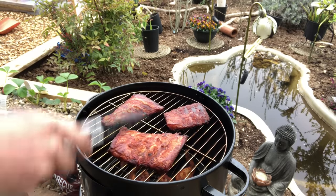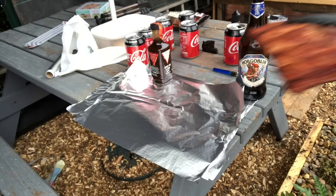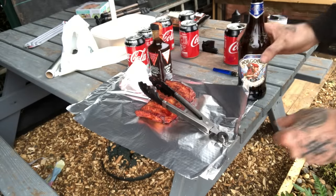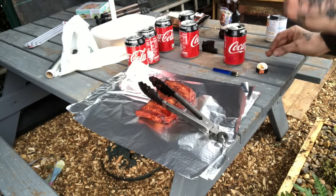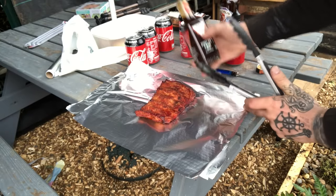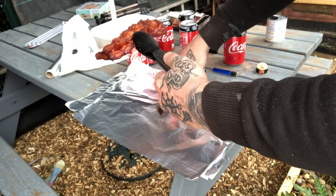So what we're gonna do now is wrap these in tin foil with a little bit of barbecue sauce, and then we'll put them back on for an additional 2 hours. So we put that about there. I think what I'll do also is put some sauce directly underneath it as well. Oh, that smells amazing. Oh, that smells so good. Just put some of that on the bottom.